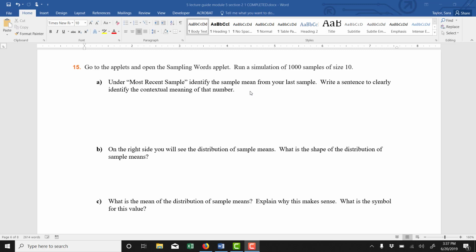We went through and picked 10 words from the speech ourselves and kind of did a poor job of it. And then in the second video, we went through and used a random number generator to pick 10 words, and that worked out really well. And now the Rossmann Chance applet is going to go through and pick random words and then repeat again and pick another 10 words, and then repeat again and pick another 10 words over and over and over again, as if there were thousands of students picking random words from the speech.